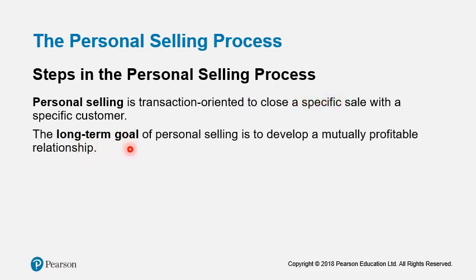While the long-term goal, or relationship-type sale, is when you have personal selling that develops a mutually profitable relationship, in a way that you still keep in touch with them. The product also does not require only a one-time transaction, but rather continuous ones, because perhaps the product requires some servicing, or requires further orders, especially for business customers. So you might consider this long-term goal of personal selling.